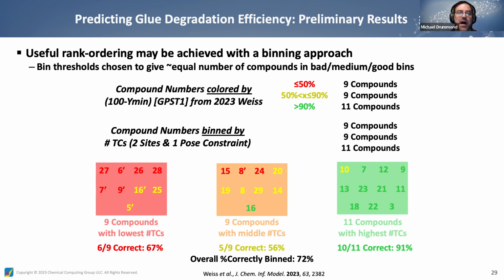The background here, the boxes, I have color coded them based on our score, with this experimental setup here, just how many ternary complexes did we get. And so I just chunked them into the same kind of groups. I took the 9 lowest scoring ones, and those are in this box. The 9 medium scoring ones are in this box, and the 11 with the best predictions are in this green box over here. If this were a perfect prediction, all the reds would be here, all the yellows here, and all the greens here. It's not perfect, but you can see there's obvious enrichment here.